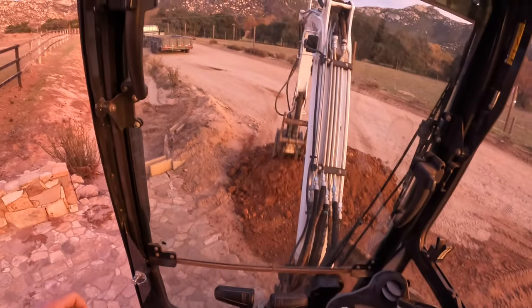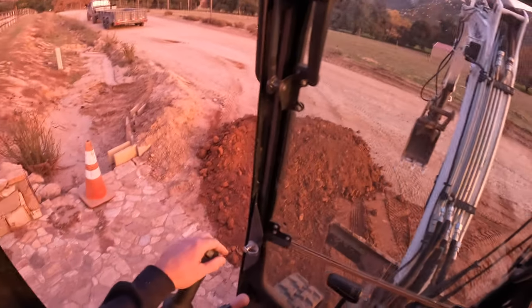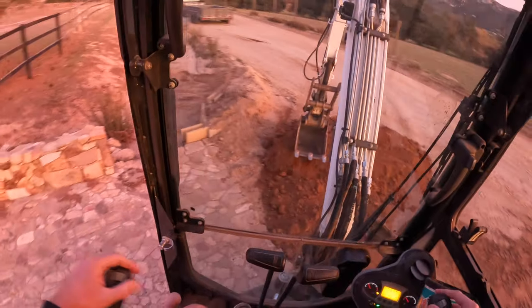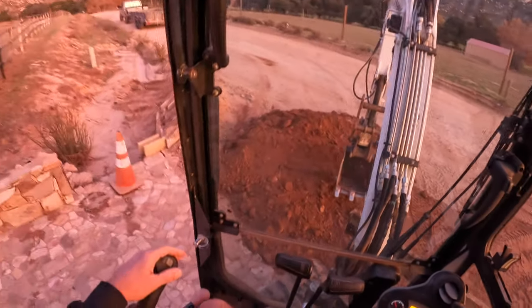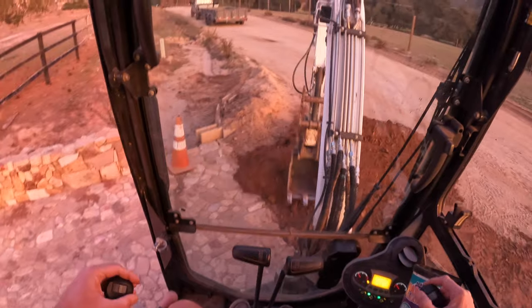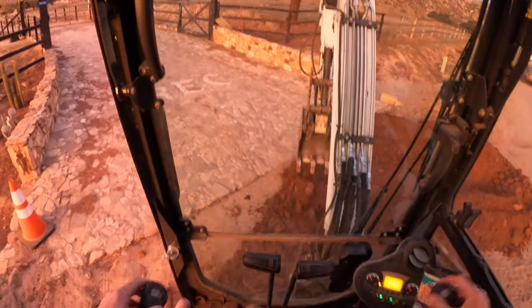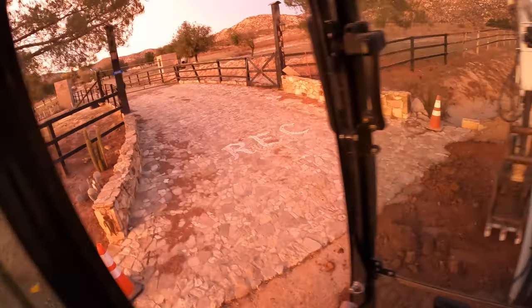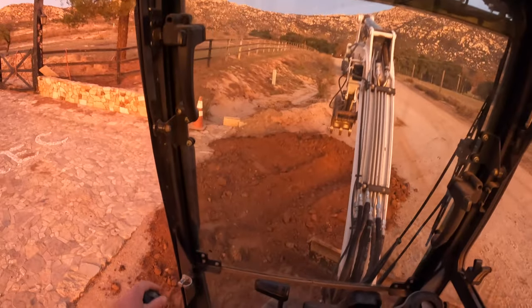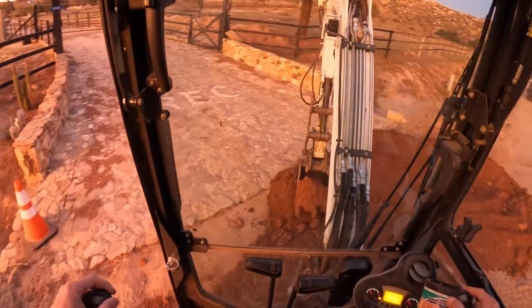Let's kind of feather this out right here where it makes the transition from the road to the stone there. Nice and gentle. We'll leave it a little bit high because we're going to compact it down. Now, do I need a grading bucket? Yes, I do. Is that a rock or is that dirt? Nope, that's dirt. But without a grading bucket, I think I do pretty decent at getting this stuff pretty fine graded.